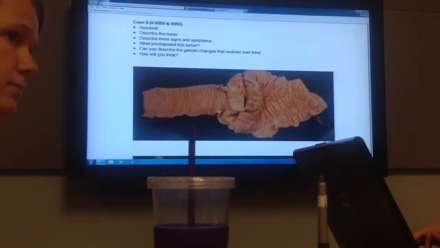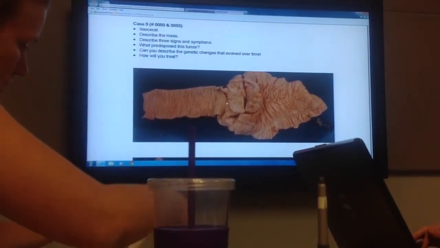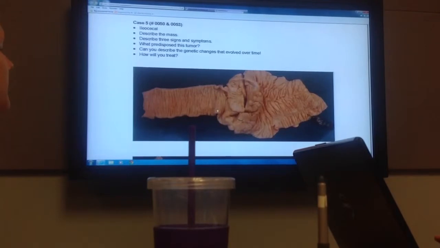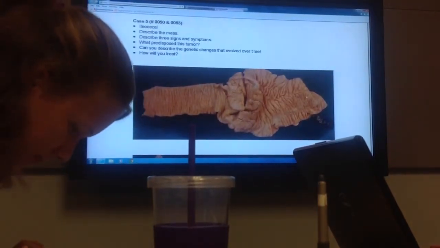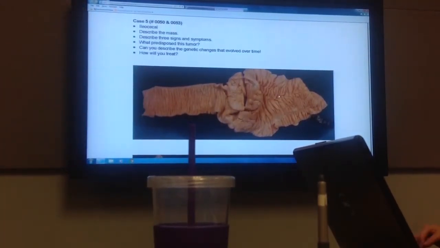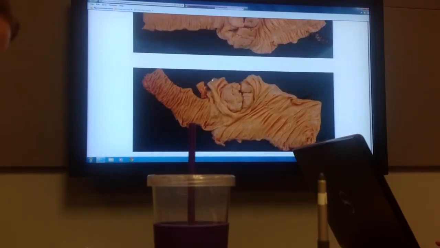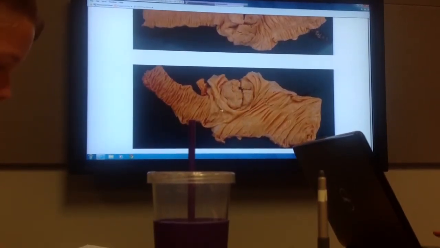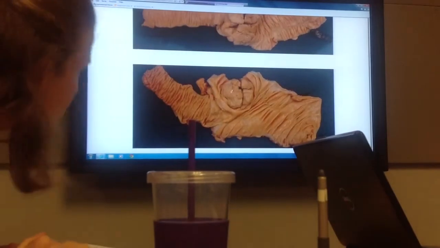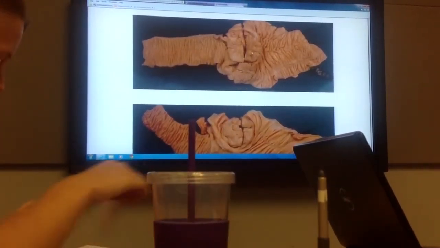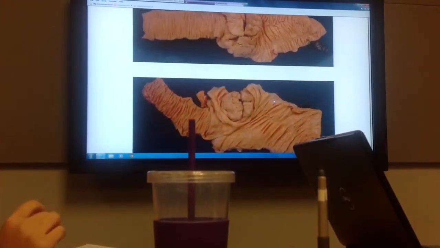Okay. Here's another one. This is an ileocecal specimen. Here's our smaller caliber ileum, and here's our larger caliber cecum. It's hard to tell. I think there's two pictures with this one. Okay, here we go. What's that right there? This is kind of the ileocecal valve, and this thing is seated right down in the cecum. Here it's kind of spread out, so it looks kind of funny. They've kind of peeled it apart.